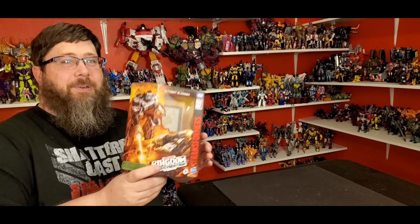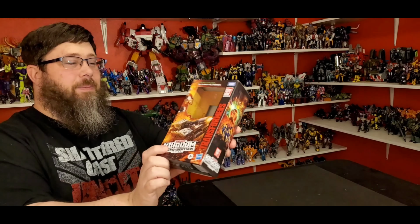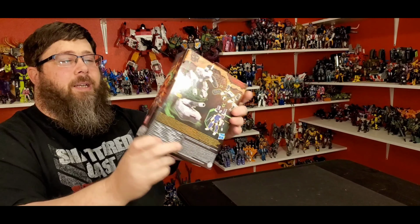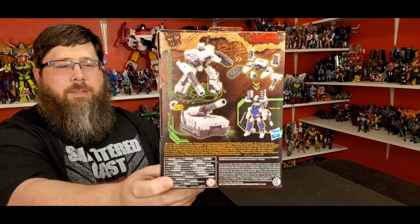Autobot Slammer. That's who we're going to be looking at. Very nice. I got this in today. Awesome, very nice artwork as always. Love it. And on the back, he transforms in 20 steps. He is a weaponizer, so that's awesome.